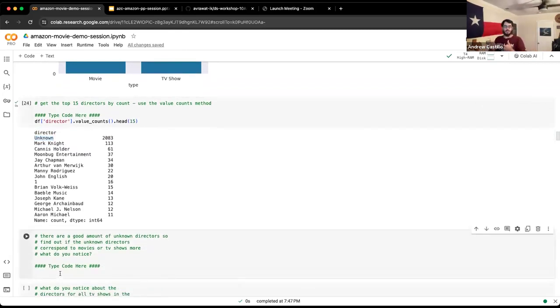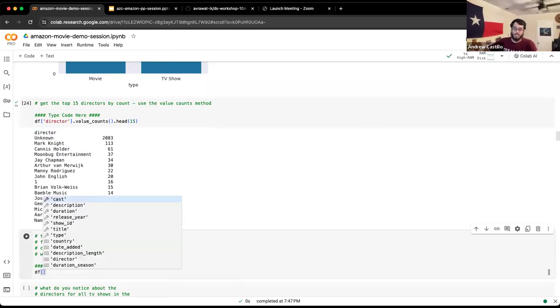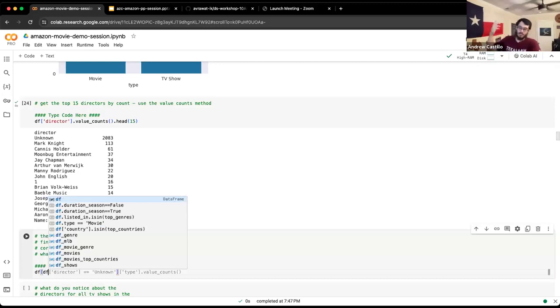So let's filter down to all of the entries inside of our data set that come from an unknown director, and figure out how many of them belong to movies and how many belong to TV shows. If you know Python, definitely feel free to give it a go. The way I would do this, again, there are different ways, is you look at DF and filter down to all the records that give me unknown. You can do that by calling DF bracket, or if you want to use a .loc, you can also do that.